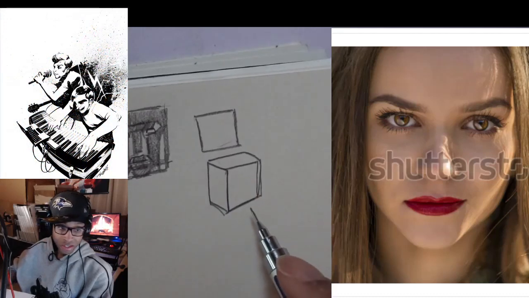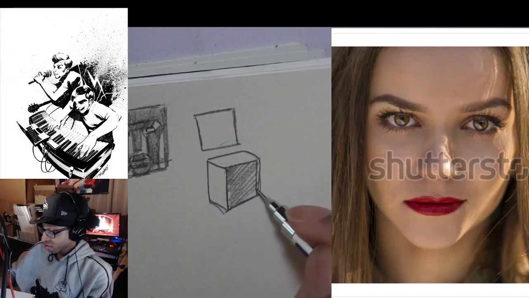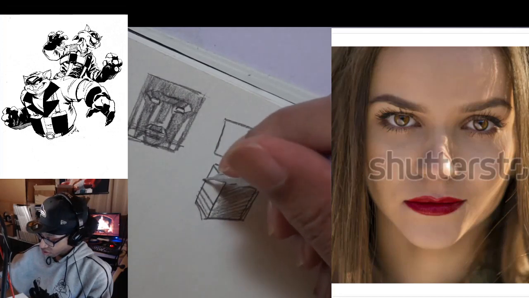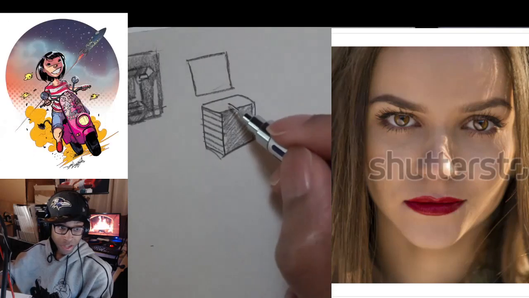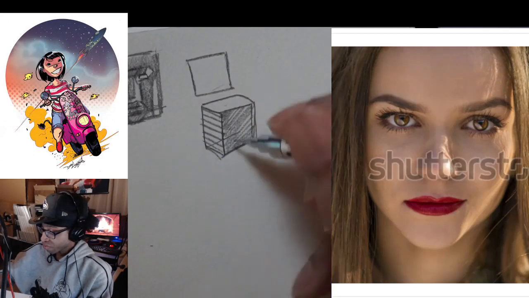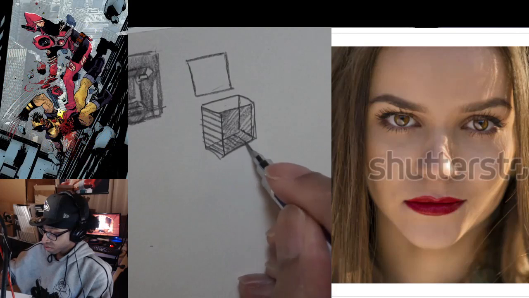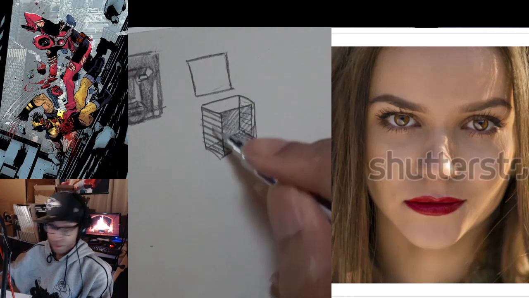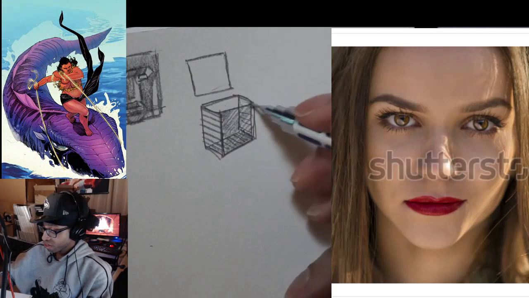And in that case, now I have a plane here, a plane here, and another plane there. And if I were able to see through that cube, then I have a bottom plane, a back plane, and a plane on the other side. So each face of this cube is a different plane.